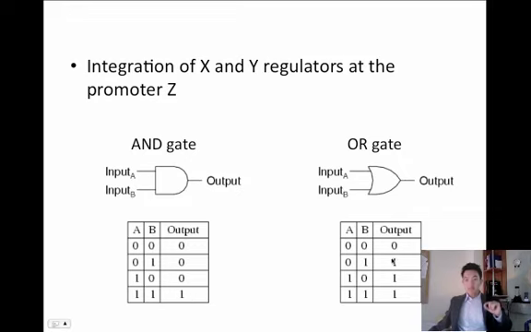For an OR gate, it's a plus sign, which means either A or B could be present to give an output. Hence, 0 plus 0 is 0, 0 plus 1 is 1, 1 plus 0 is 1, 1 plus 1 is a binary, so it has to be 1. Which means when either one is present, the output is 1. So either input A or B could be present to give an output.